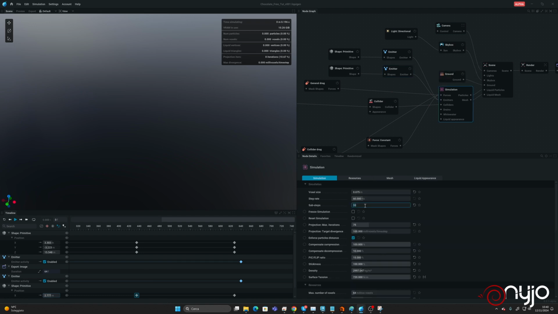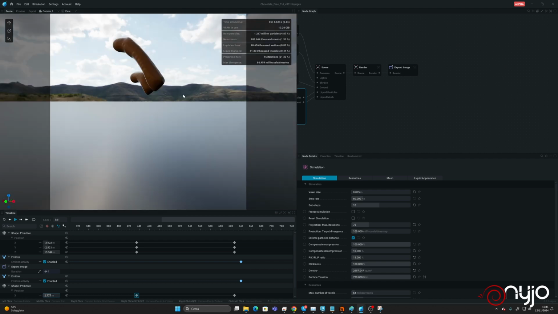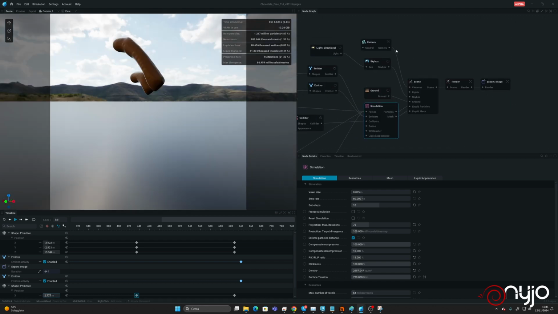Again, just to speed up the stuff, no, let's see the real quality. The way I like to, so that's the camera.